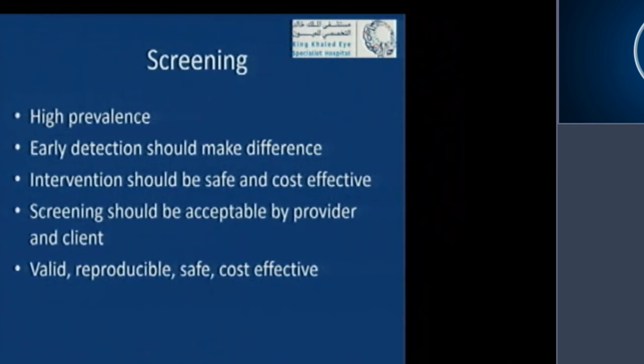In ophthalmology also, we have to remember this with genetic screening. At present we do not have genetic engineering, we have counseling. So that is another option by which you can argue that genetic screening should be done. But still, genetic engineering is far on the horizon at present, so people are questioning the screening for genetic diseases. Intervention should be safe and cost effective. So screening should be done only on the condition where you can have prompt and low cost treatment.